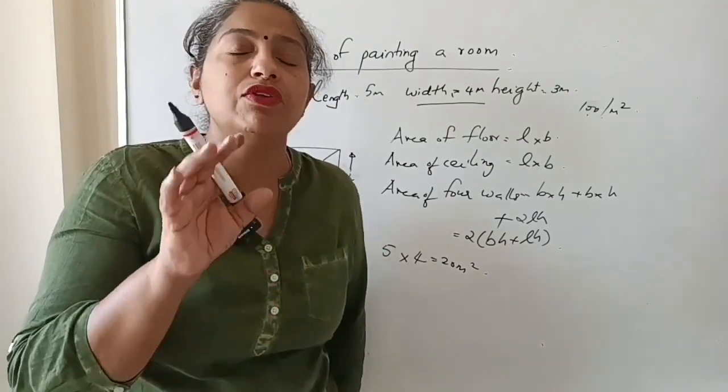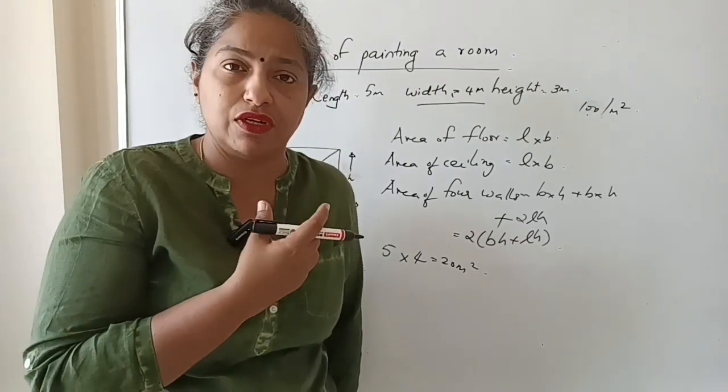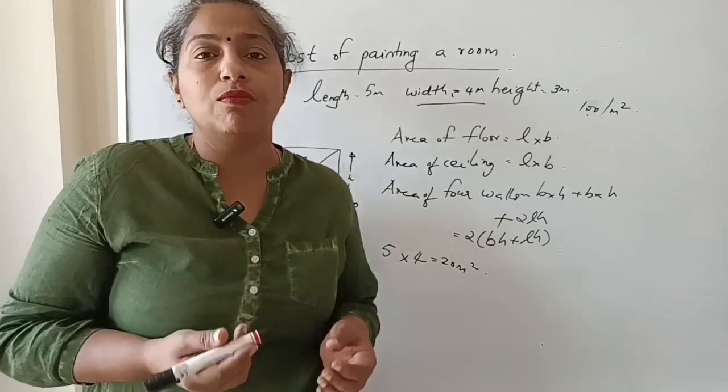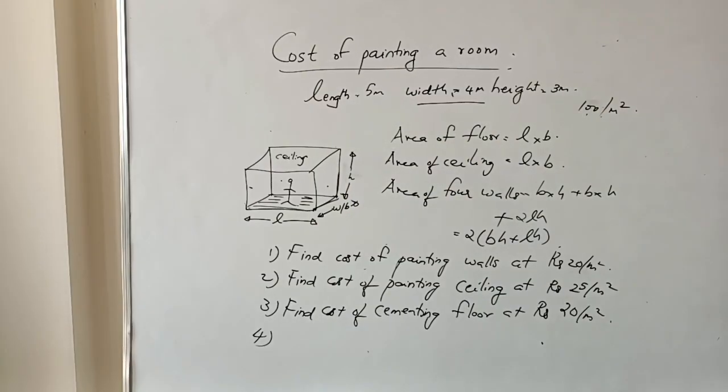Now I'll give you a few examples based on this kind of concept, and let us see how complicated it can become and how to solve them. The first one, all the three are direct ones. So first let us go through that first and then we will move on to a little more complicated ones.